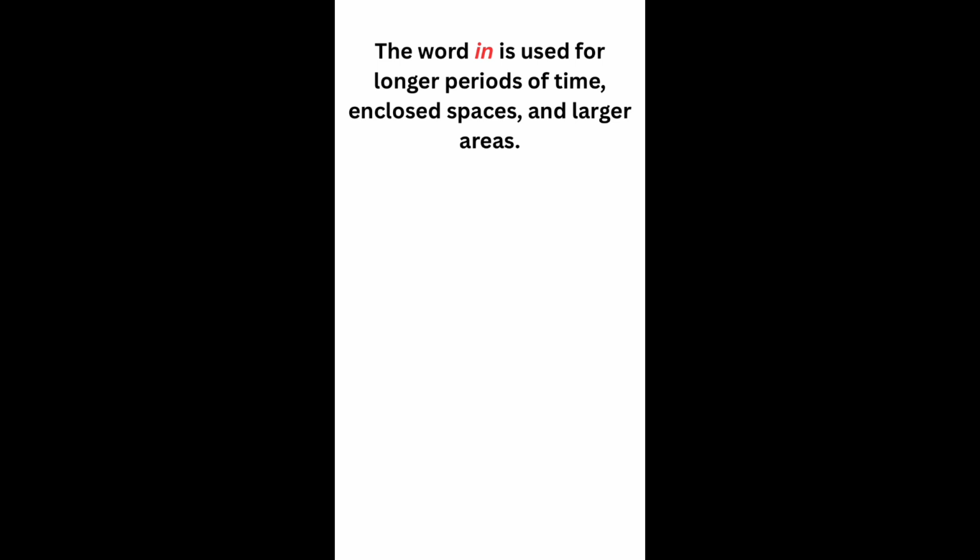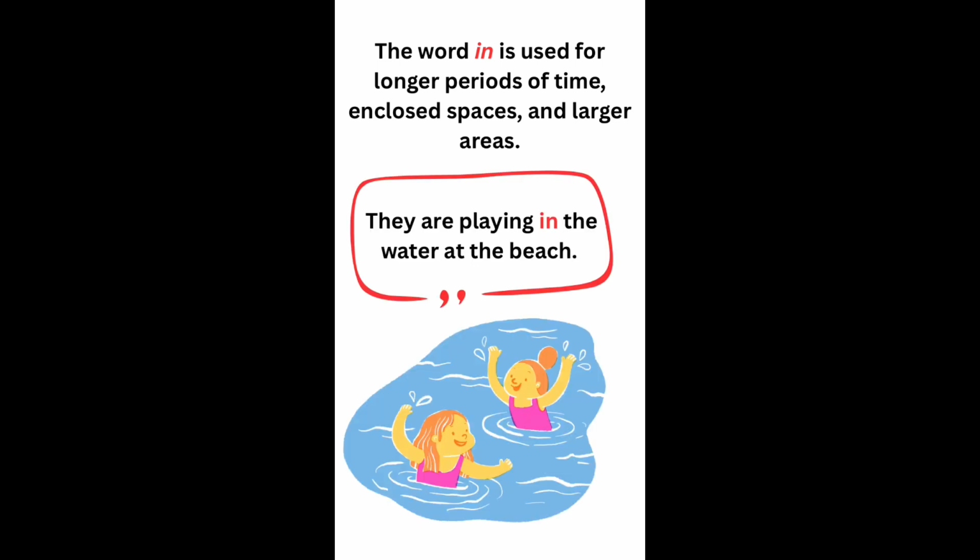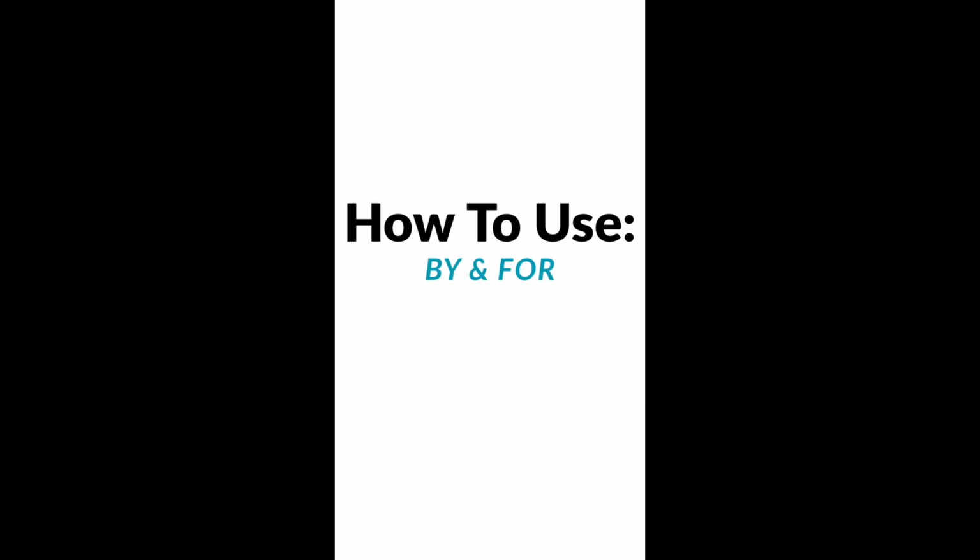The word in is used when you are talking about longer periods of time, enclosed spaces, and larger areas. For example, they are playing in the water at the beach, or they will be playing at the beach in 1 hour. Here's how to use the prepositions by and for.